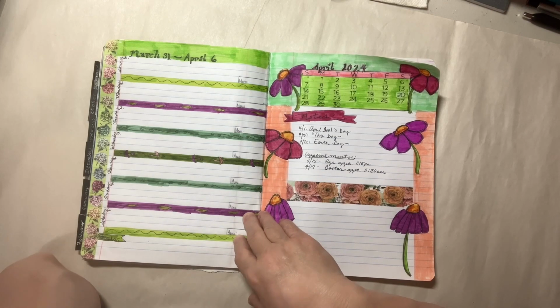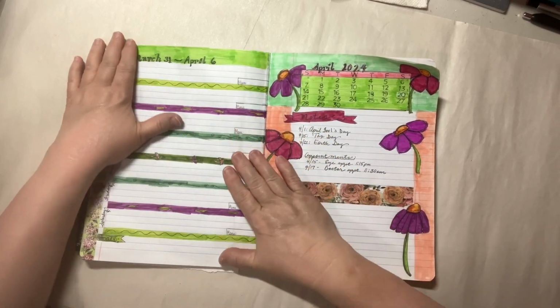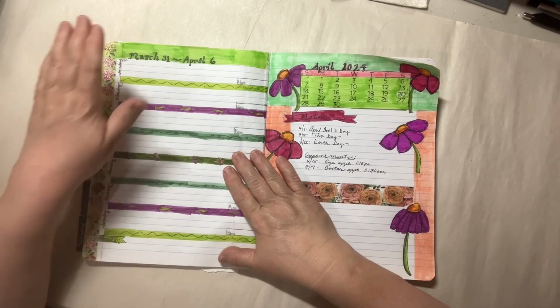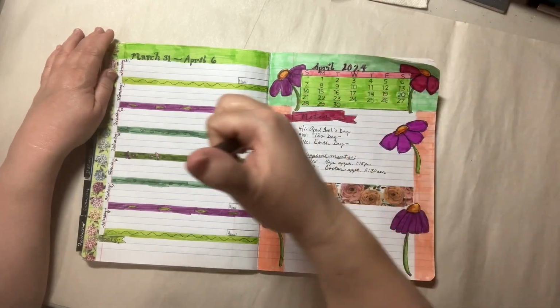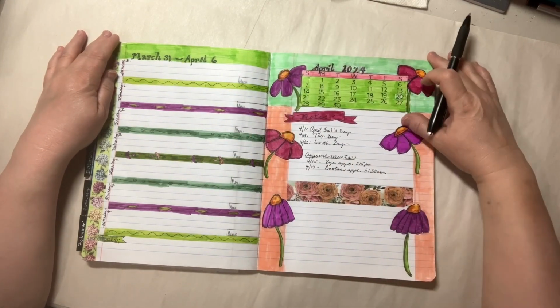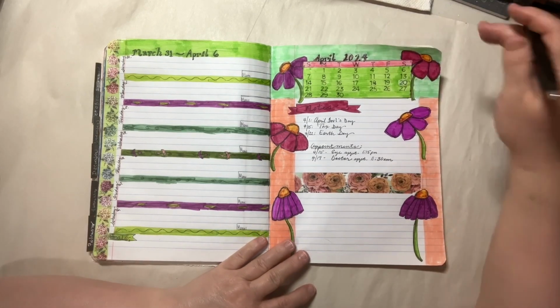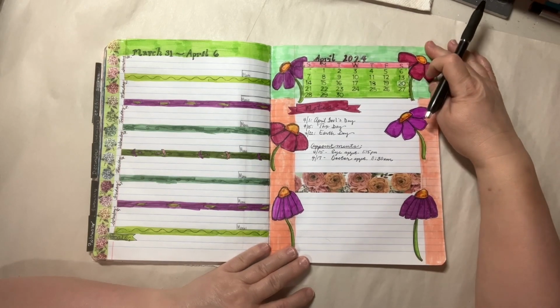I don't know why I was going to say easy tips, but anyway. And just very basic, very easy, because you know what? We're all busy. Sometimes we just need to make it easy. And so for this week, this is also for April. So this is just the basic background.